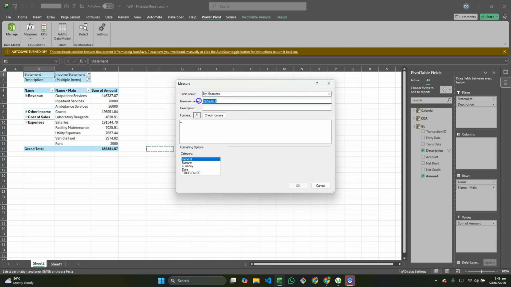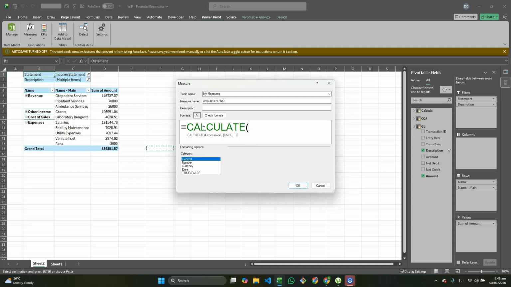Is that okay? So let's call this amount without write-off. So we're creating an amount that doesn't have write-off. Okay, you can give a description over here, but I've sort of given that in the name. Okay, let me zoom in. I'll hold control and then zoom in. Okay, good. So this is going to be a simple calculate function, right?